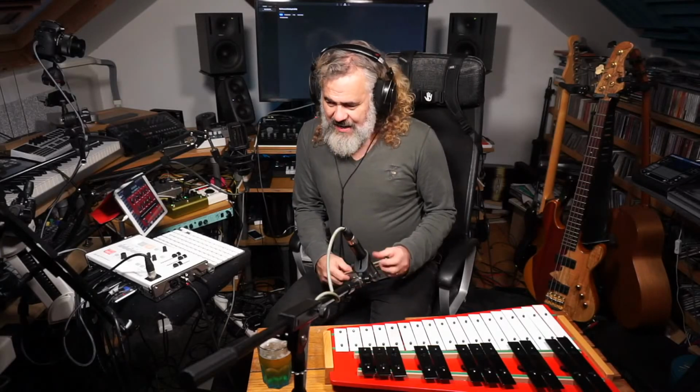Let me show you what I've got in front of me, just to give you some idea of what kind of nonsense we're going to be getting up to this evening. Yes, ta-da! It is the Glockenspiel. And a glass of beer, I'm afraid. Yes, this is alcoholic beer. And it's nice and cold, so I probably should drink it before it gets warm.